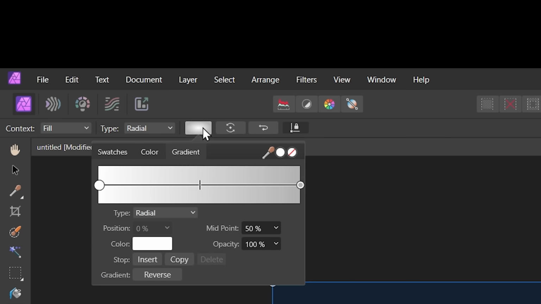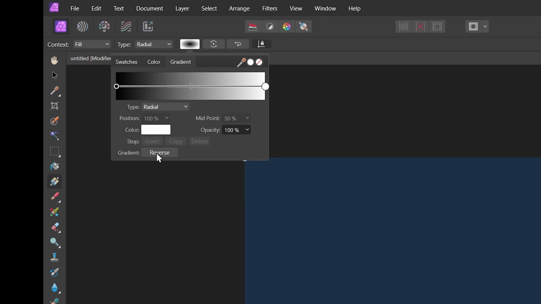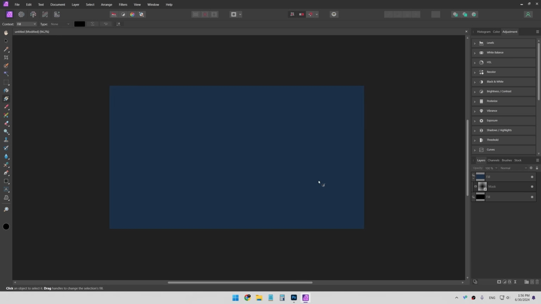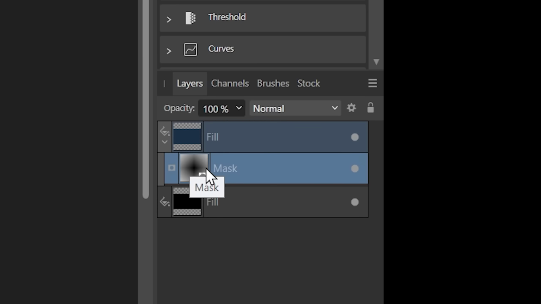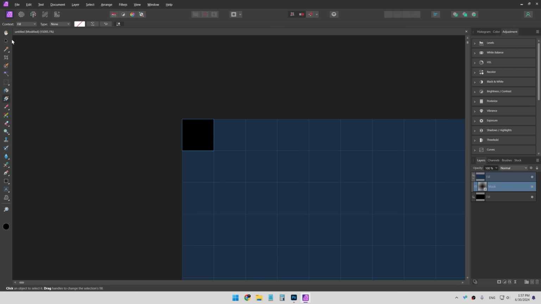Radial. I want a radial gradient going from black to white. Just like this, but inversed. So reverse. And I think we are good. So if I drag it, oops, what happened here? Oh, did I accidentally click on the layer mask? Why is it white here in the preview? What if I double click? What happened? There's a little pixel here where it took me. What's that? Can I delete it? And that deleted the mask.